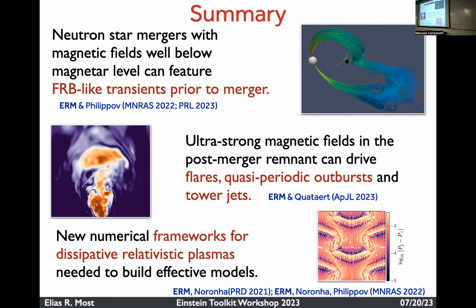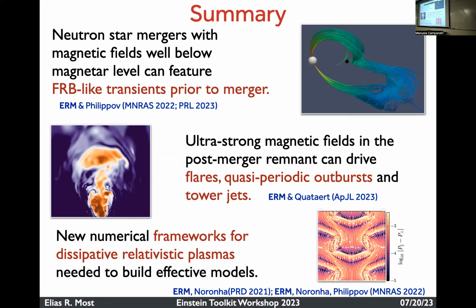I find this a very nice and interesting talk. I wanted to ask you, comparing your magnetic tower outflow that you have with the alpha dynamo to what Luciano presented earlier this week, you have super strong magnetic fields. How do the energetics in the Poynting flux and in the emission compare in these two simulations?